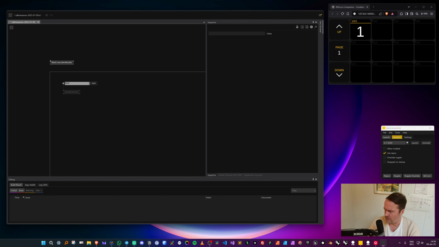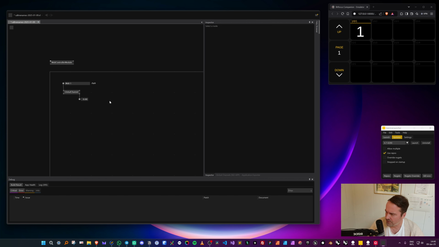So let's just call this MIDI1. This is what it's called, and the global channel always needs to have its type set. So the easiest way to do that is just start a link from the value, middle click, and then we need it to be a float. So this only works for floats at the moment, which is fine though.